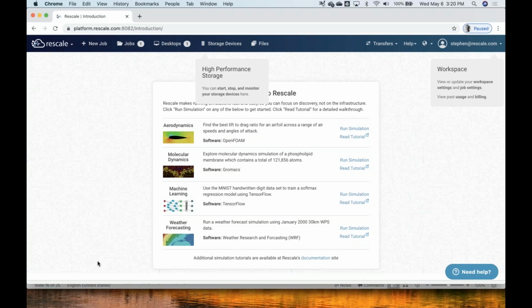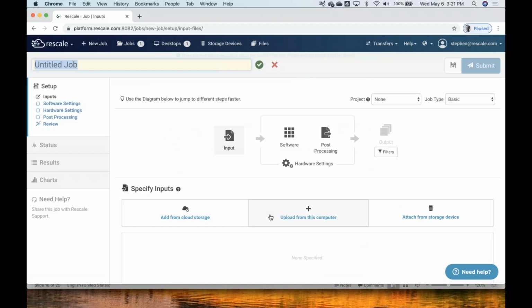So the basis of Rescale is what we call a job. A job is analogous to a batch submission in HPC lingo. It's a way you can submit interactively from a web browser to a cloud resource that we provision for you. The job function is a collection of inputs, outputs, and results, software settings, everything that you've done, run, and set up in a kind of containerized package for you. So this is useful for future referencing. If you need to go back and audit why you got a certain result, what version of the software, what commands you run, etc. But as you can see here, we're showing 5 steps.